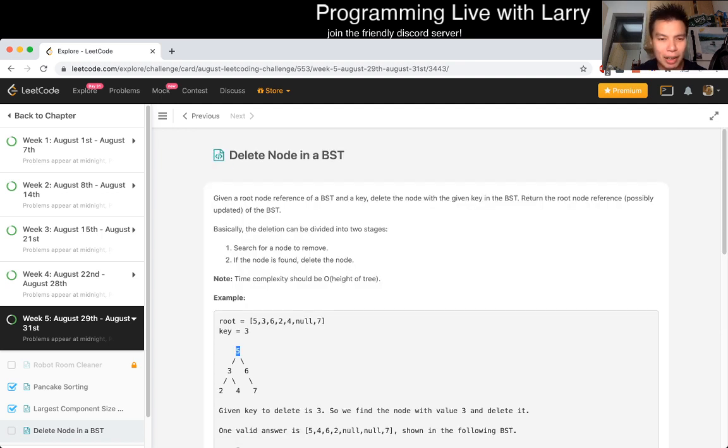I actually don't remember what the textbook version of how to fix it is, to be honest.